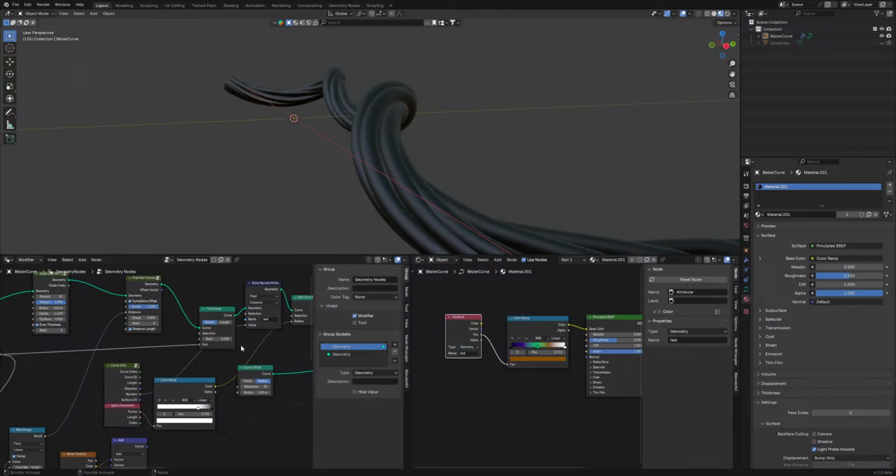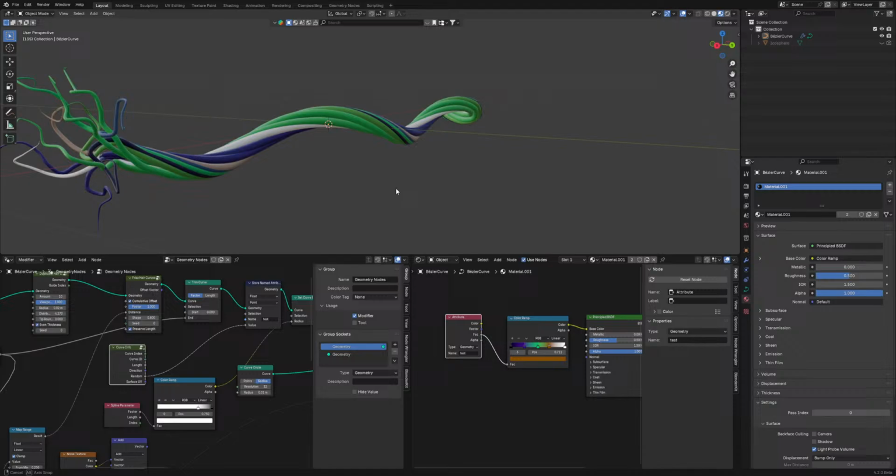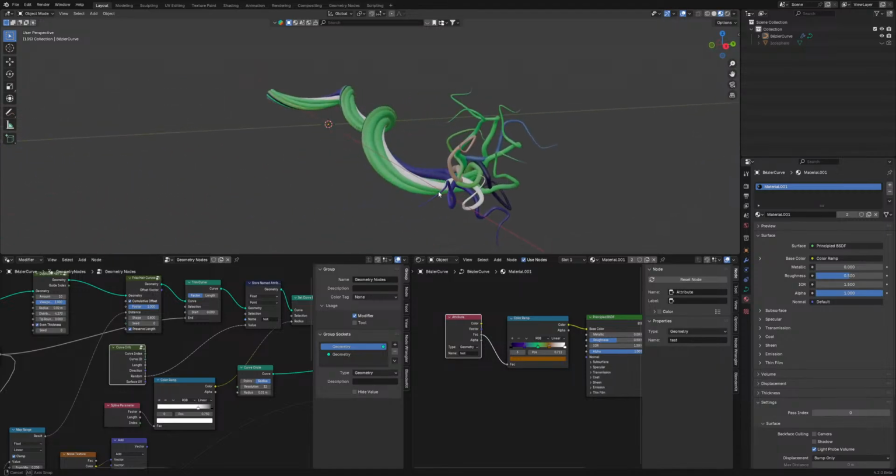How did I do this last time? Okay, gosh. Okay, so random float value, set to point. These need to be constant.